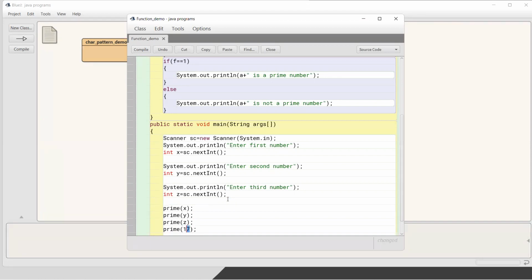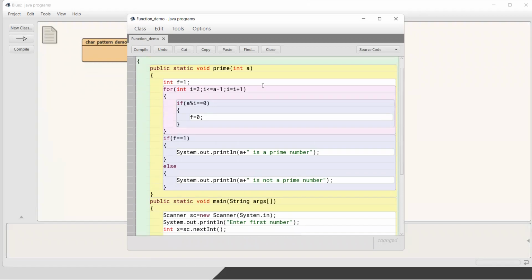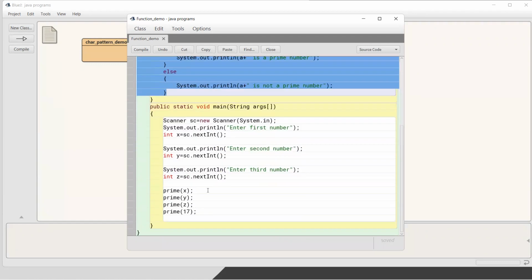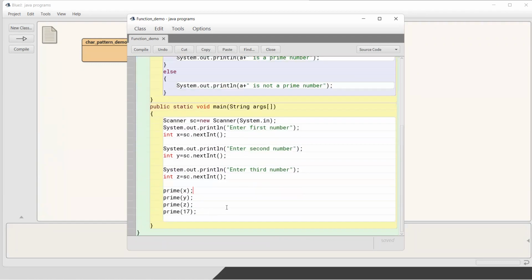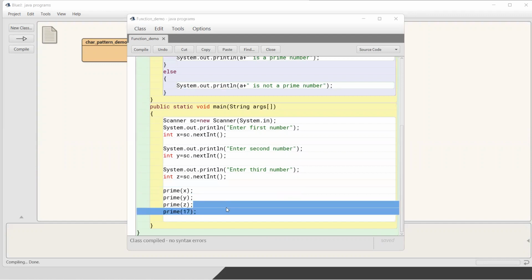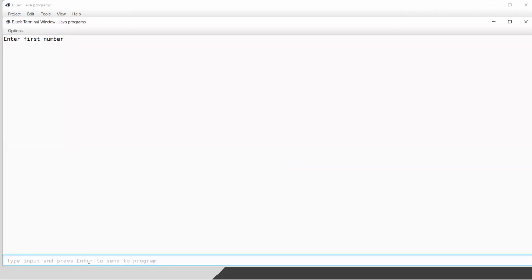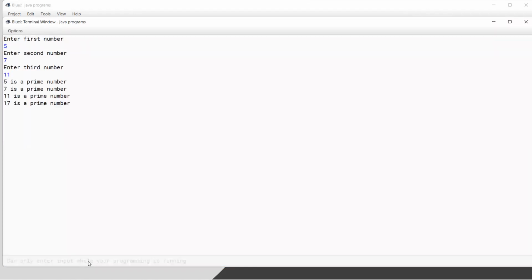So 17 will also go into this function, into this planet, and will be called as alien. The same execution will happen for 17 as well. Let me show you. Three values we are giving as input, and the last value is a hard-coded value. So 17 will be checked if it is prime or not. That is just an idea you need to have. You do not need to think about the logic. Suppose 5, 7 and 11, and the last value 17 is hard coded.